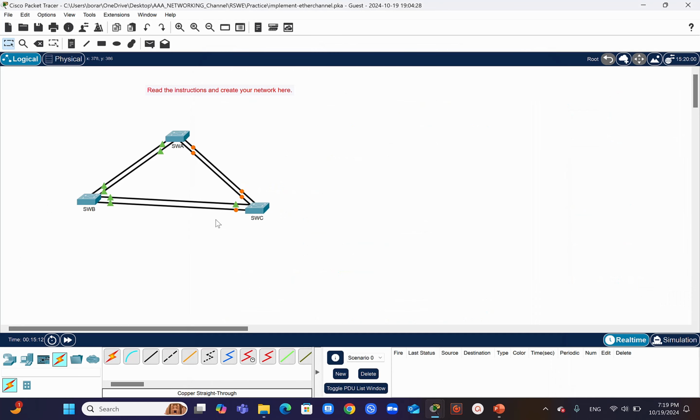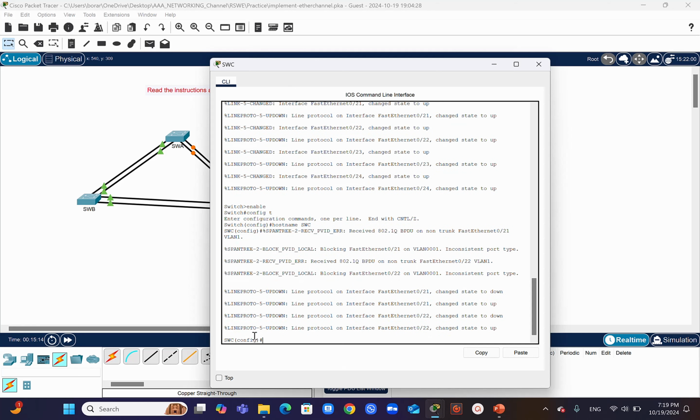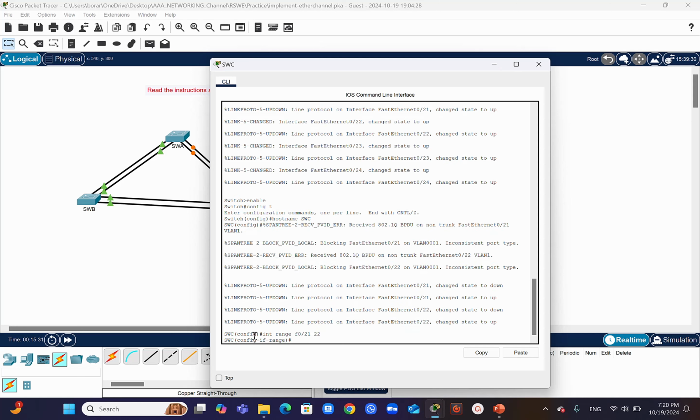Let's go to switch C. Let's go to interface range Fast Ethernet 0/21 and 22.